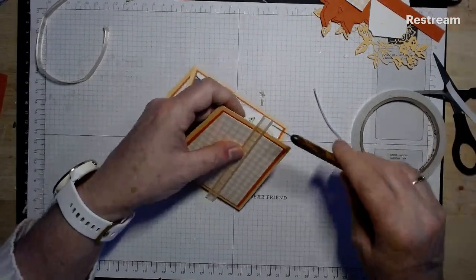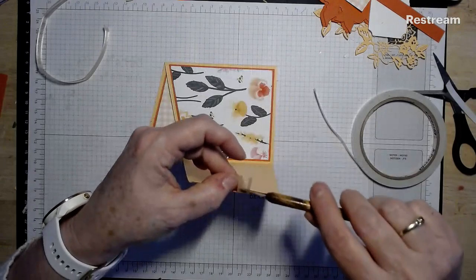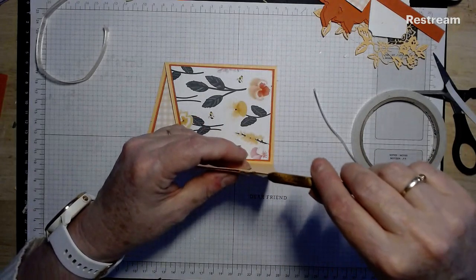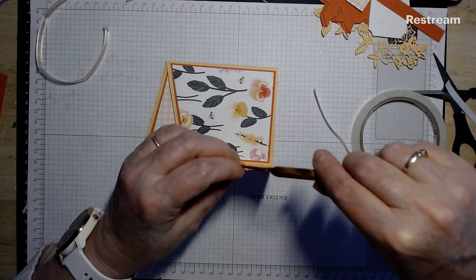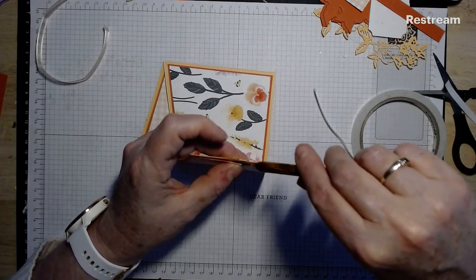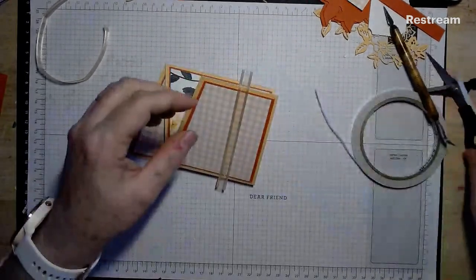What I'm going to do then is get a little bit cheeky, hopefully, and with a sharp implement, force that end of that ribbon into the gap. That's the plan anyway. If I'd remembered to put it on first, I wouldn't have to. I've left that slightly long. I'll trim that down a wee bit.